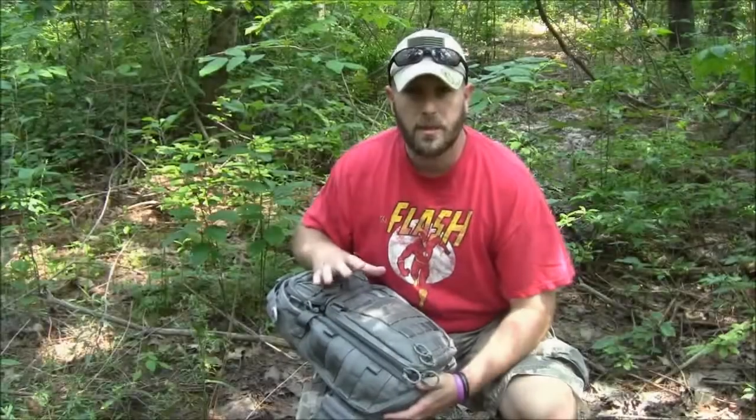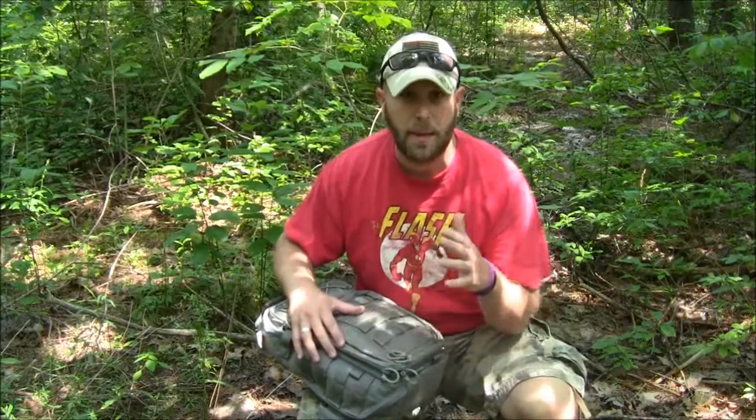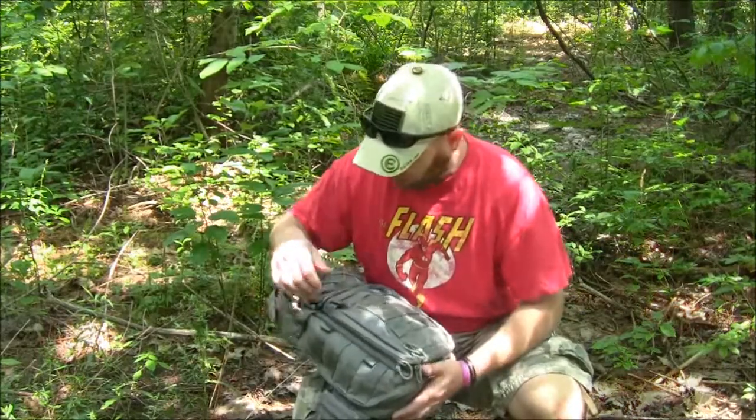All right, let's show you what I put inside the bag now. For me personally, I like to combine kind of my EDC bag and my wilderness survival bag. For a compact bag like this, I keep a mix of things I'm just using every day, and also some wilderness survival or some emergency gear in it. So let me show you what I've got in here.